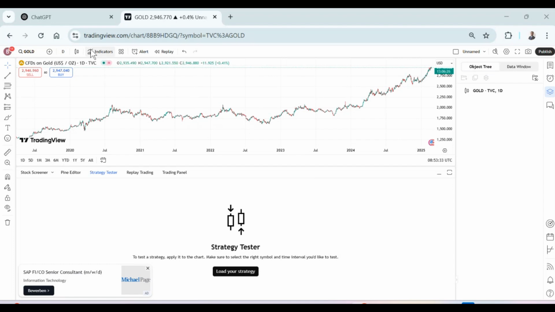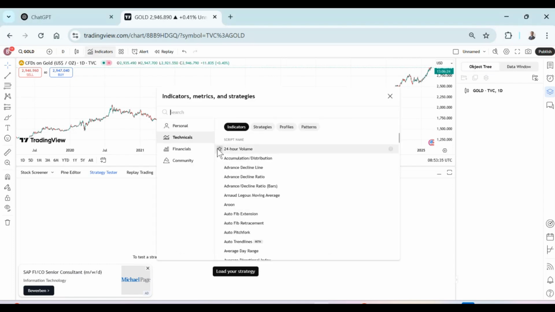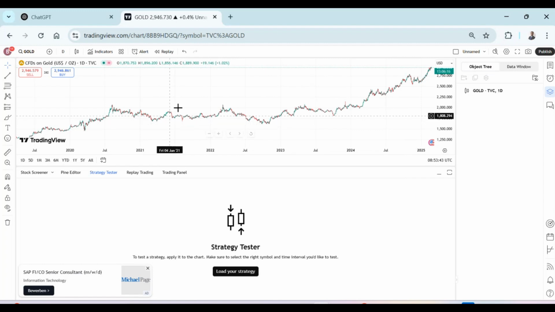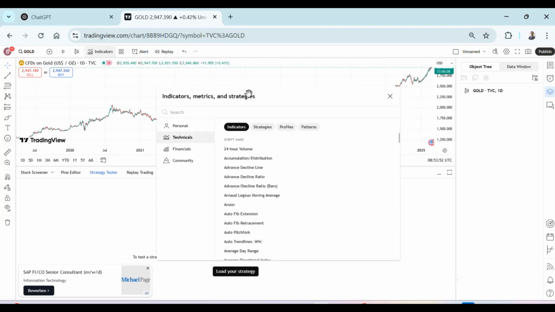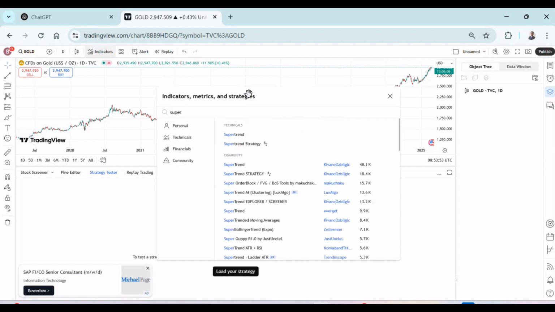Once we go into indicators, we'll find strategies. These strategies are created by multiple people. This gives more details and enhances our view to make decisions. We can click these in trends and include that in our graph, and we can see the performance over time. It changes the whole view.